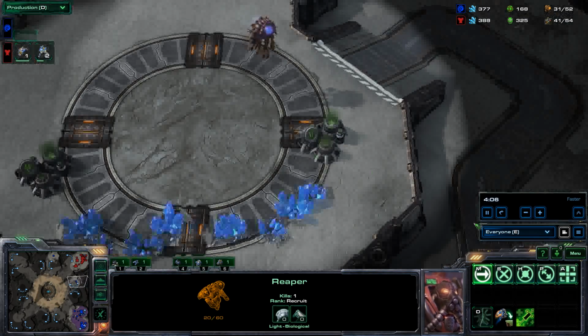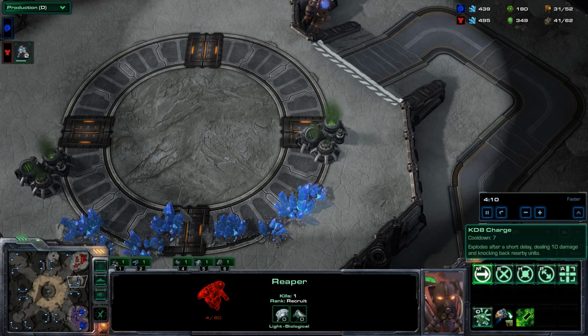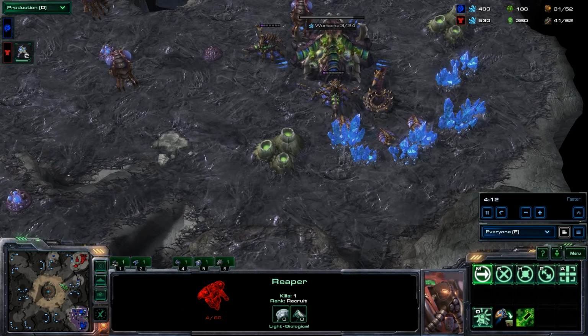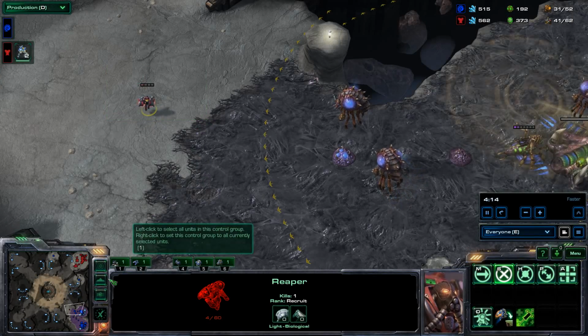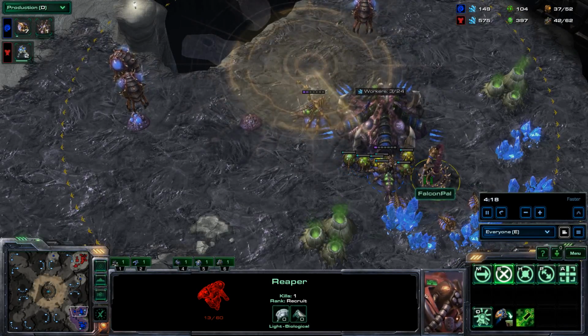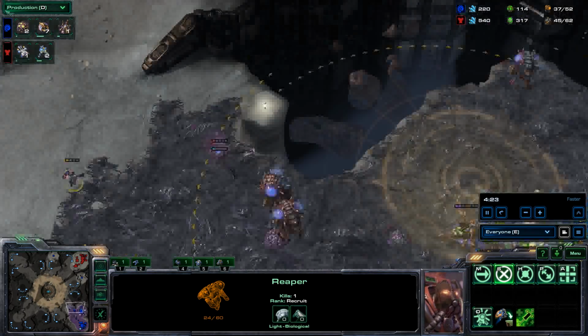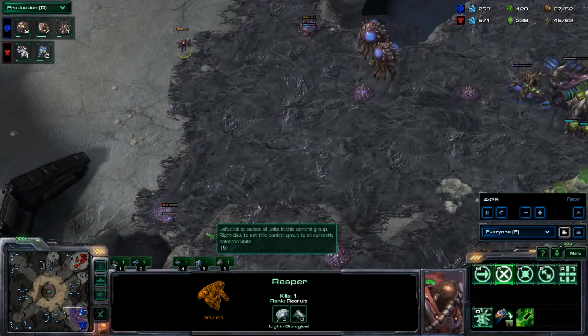Did throw down his special ability, KD8 charge, which explodes after a short delay, dealing 10 damage and knocking out nearby units. So he did get a single kill with that. Not quite as much as he wanted to see, though. Again, the spine crawler was able to get a poke at him. These two queens here did a big job as well. I do have a creep queen. I'm spreading creep right next to this Reaper. He's not quite ready for it.